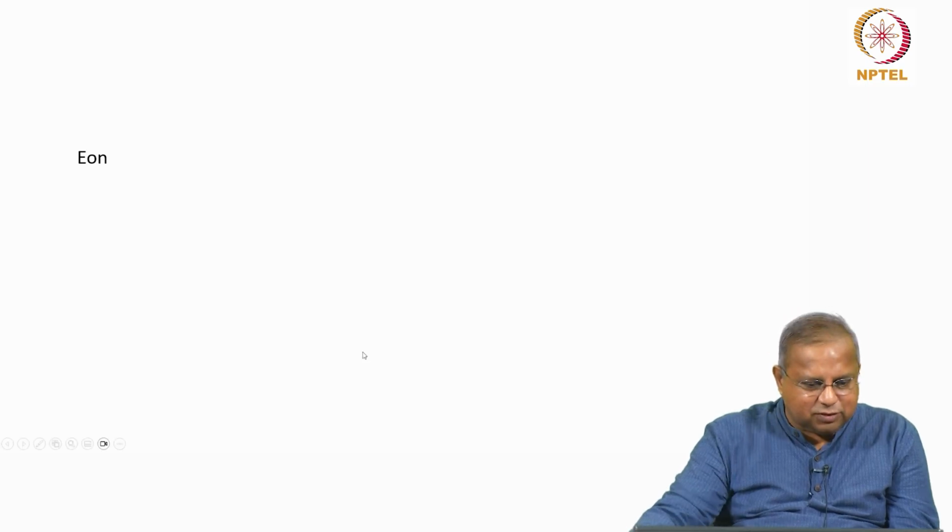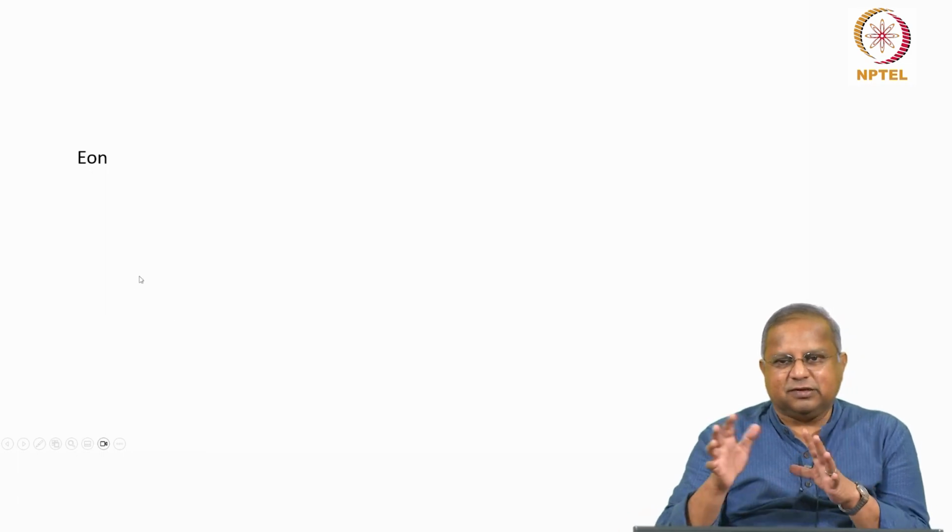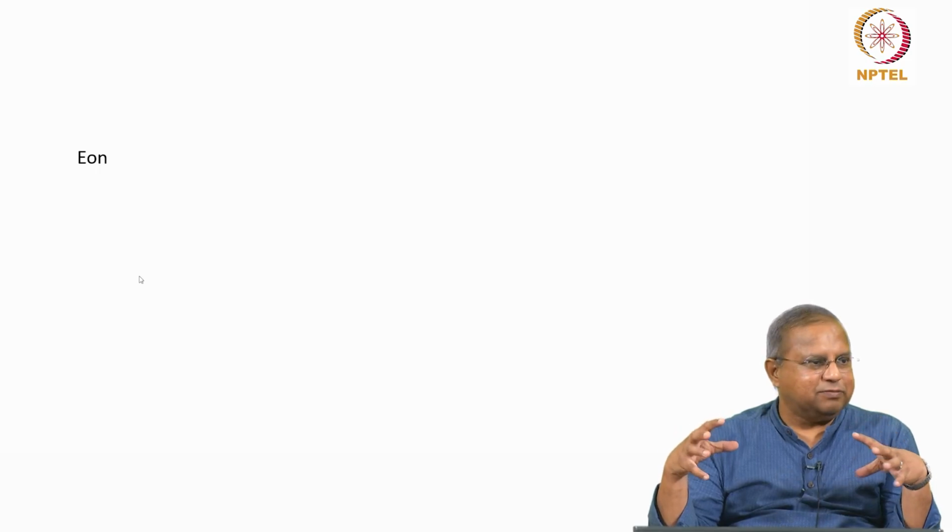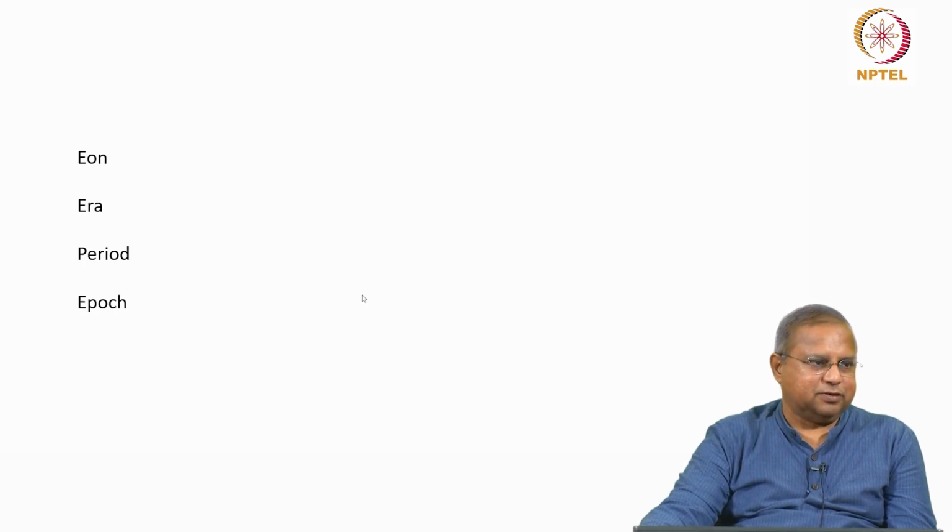There were some very nice videos which you may want to look at. I don't think I've marked any here, but that's okay. Let us get an idea of some time scales on the side. There are eons. I think we are in the third or fourth eon of Earth. Each eon consists of many eras, each era consists of many periods, and each period consists of many epochs. That's the way it goes.